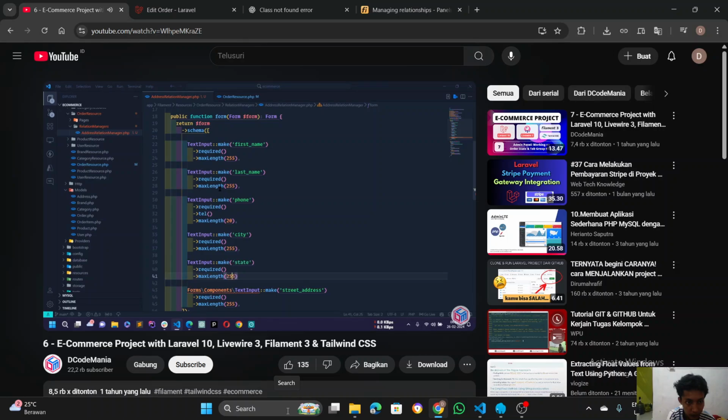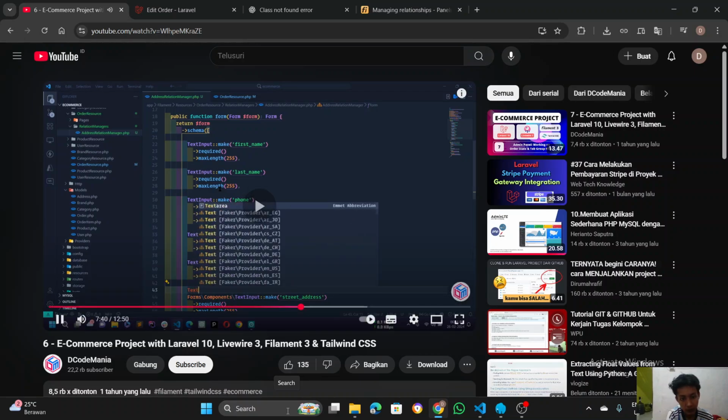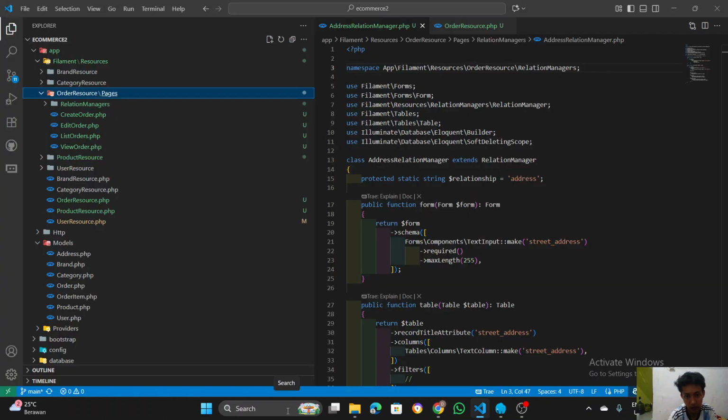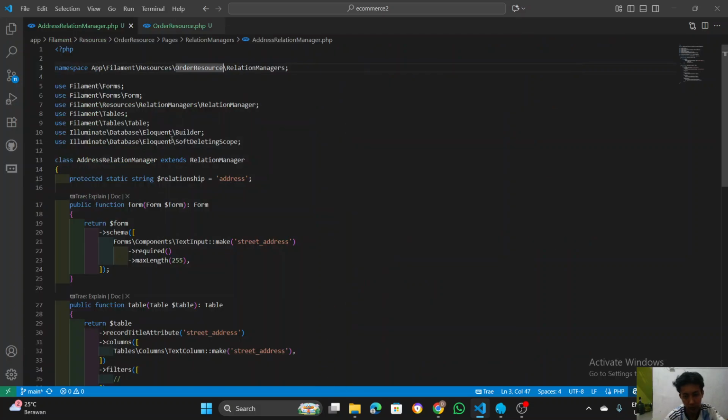Now next field will be zip code. Okay, so here I will use text input. First name, coba kita kontrol dulu. Kita ada relationship ini skema tadi.